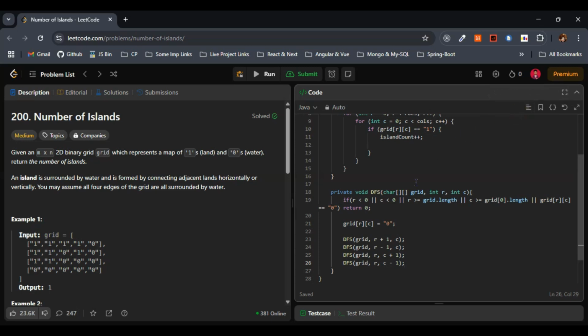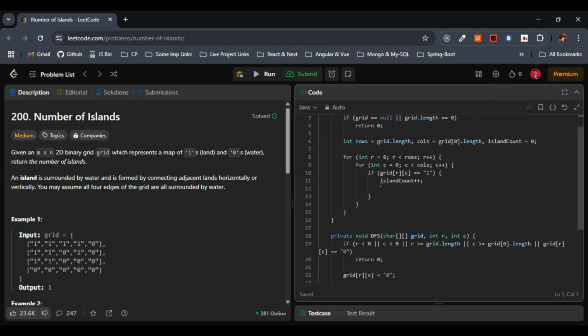Let me format the code once. Right. So I'll just come here. We have left our code here within the main function, right? Let me come to line number 12 basically. So what we were doing, basically I forgot. Just give me a second here. So if we found the land to be unvisited, then we will visit that one and we are incrementing the island counter, right?